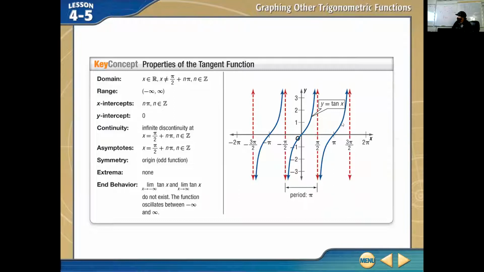And then we're positive again in the third quadrant. Then we have an asymptote. Then we'd be negative until we reach 2 pi, where we'd have our next intercept. And then we'd be positive until we have our next asymptote at 5 pi over 2. Okay? So you can see it's a periodic function, but what we're trying to focus on is asymptotes and intercepts.